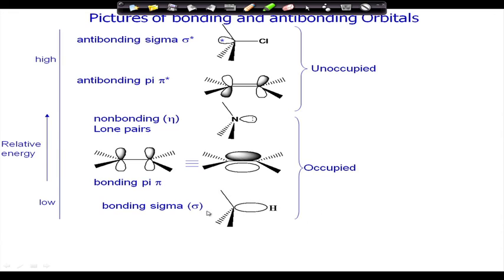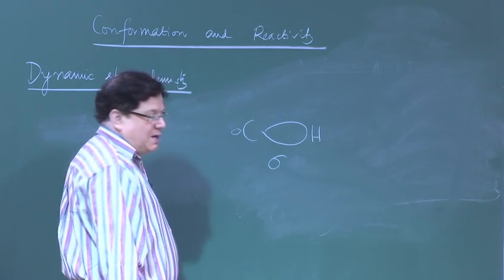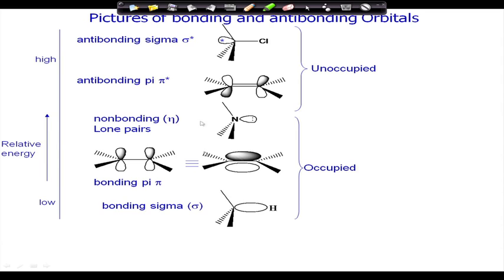So, how do they look? Like if you have a sigma bond, the carbon-hydrogen bond, the CH bond. The hydrogen s orbital and the carbon sp3 orbital interact with each other and it looks like this. However, this is not the correct picture. There should be a tiny amount of space available here; sometimes we overlook this, but there is a tiny amount on this side also. This is the sigma, CH sigma.